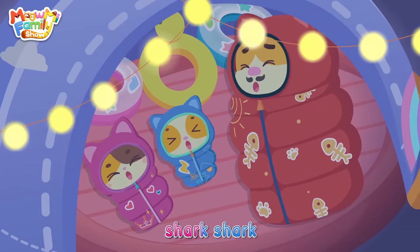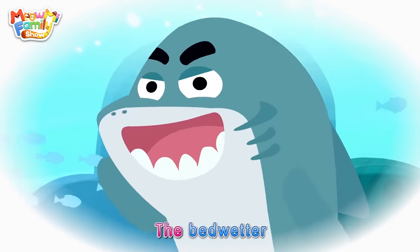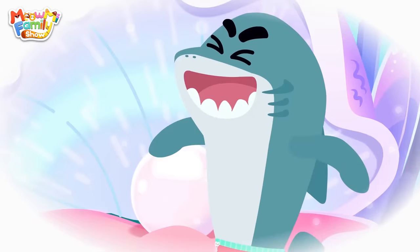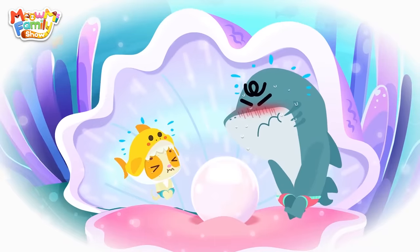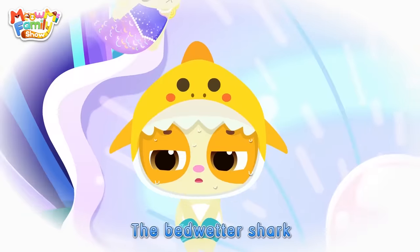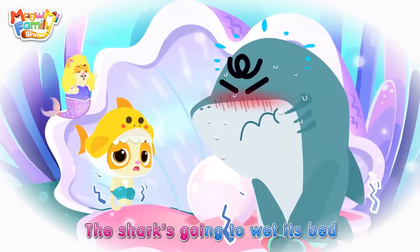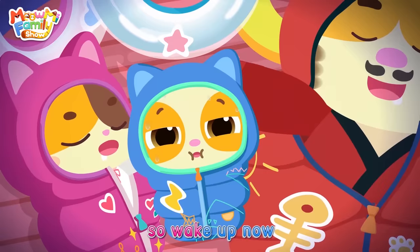Bedwetter Shark, don't come tonight. The Bedwetter Shark. Don't be afraid of it. The shark's going to wet its bed. Oh no! The shark needs to pee, so wake up now.